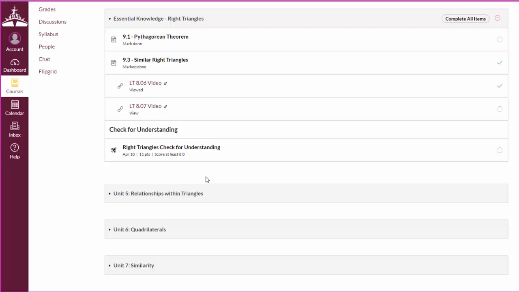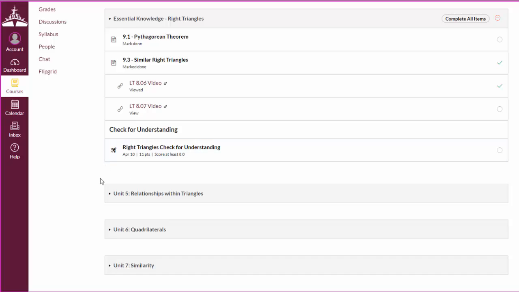If your module does not unlock right away, that's because we haven't got it available for you yet. And again, keep tabs on the announcements that we send to alert you that new modules have been unlocked for you to work on. If you complete a module early, then fantastic. Don't feel pressured or rushed into moving on to the next one right away. As long as you're keeping up with our suggested work for the week, you should feel confident that you're doing well.